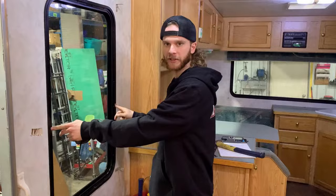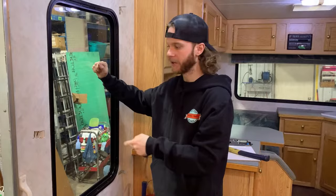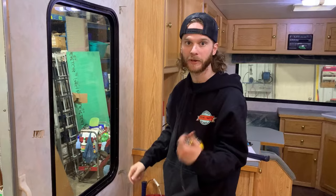Basically, that measurement we just took is the size of this hole. If I was to take this window out — which I'll show you right away — that measurement is the measurement of the hole it's going into. And if you get that measurement lined up with the one you're buying from us, then we know it fits like a glove and you've got a window that works.